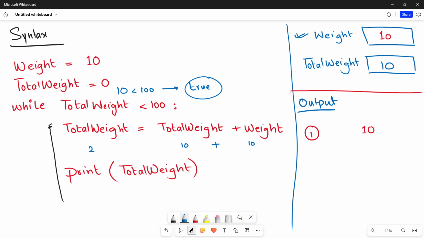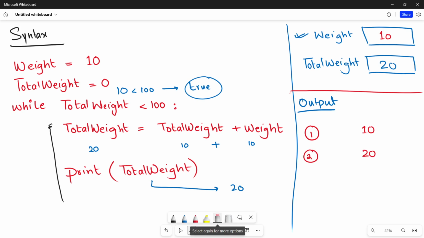So 10 plus 10 becomes 20. So in the second iteration, the value that is to be printed for total weight becomes 20. So you can simply see in the second iteration, 20 will be written on your screen. And remember that you have to change the variable value as well. Total weight is saved as 20 in the memory.